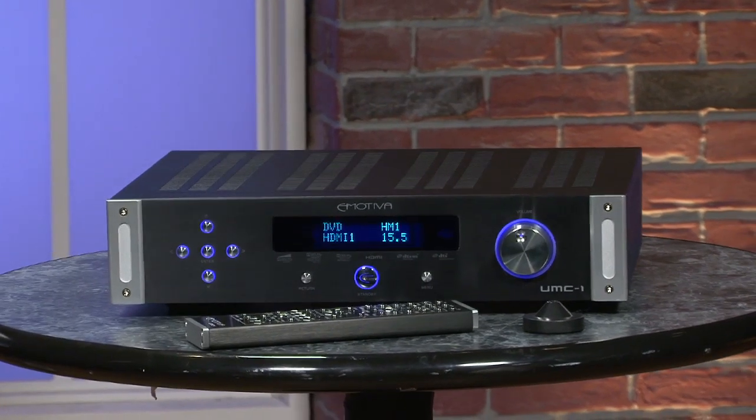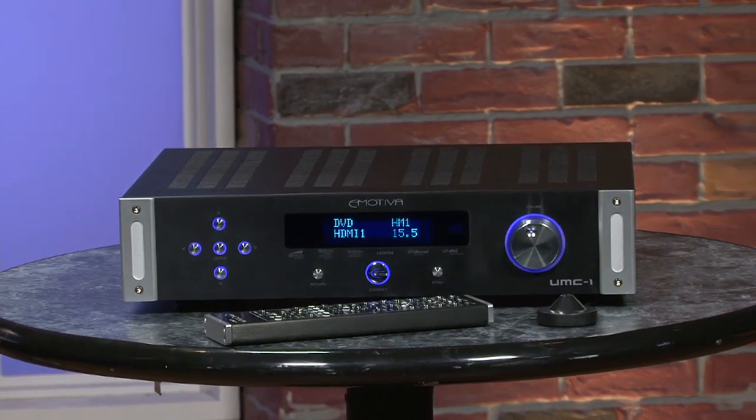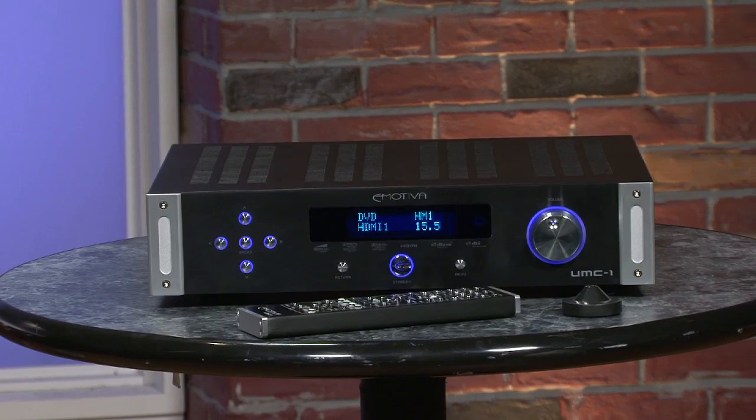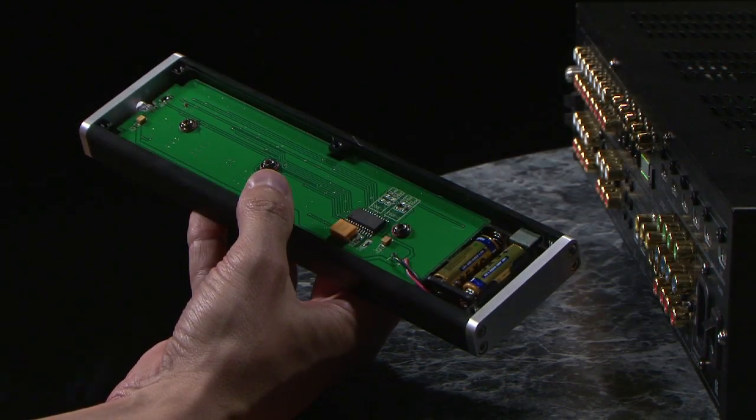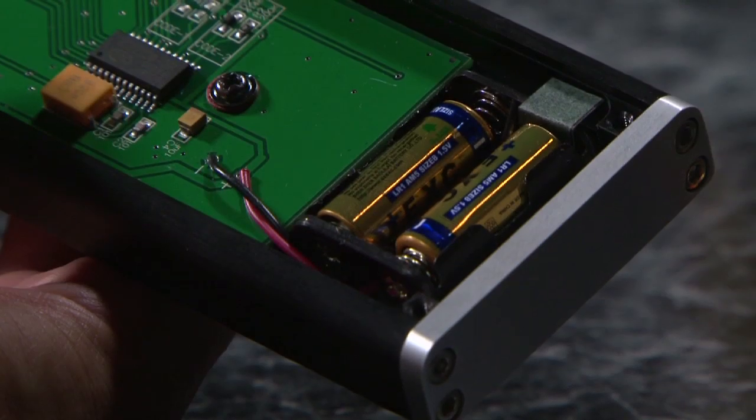Fortunately, nobody actually buys these processors for the remotes, and so here's what we recommend. Get yourself a universal remote, like the RF20 we reviewed earlier, and put this piece of aluminum nicely on top of your processor for everybody to ooh and aww at, because you're not actually going to get any use out of it. In fact, the only thing we really like about it was the tuner section and trim controls. But having to open it up with a screwdriver just to change the non-standard AAA batteries, not so much.